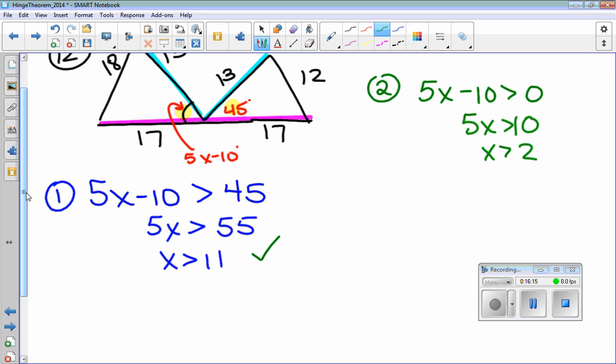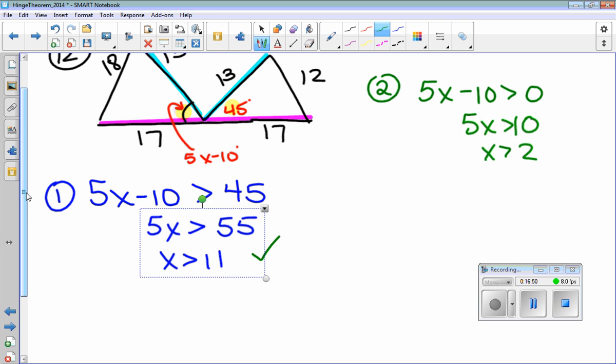What could I find to be my lower bound? I found the lower bound. I found x is greater than 11. 11 is the smallest it can be. But what's the biggest it can be? Well, what's another way I can write the angle? I know that 5x minus 10 has to be greater than 0, but it also has to be less than something. What does it have to be less than? Think about a triangle. In a triangle, what's the biggest an angle could be? One angle can't be 180, but it has to be less than 180. Would you agree with that? That's going to give us the upper bound.